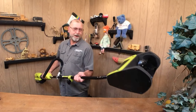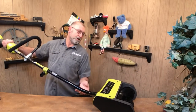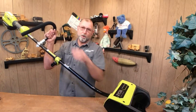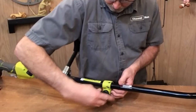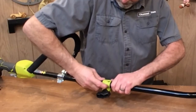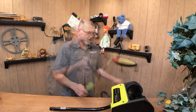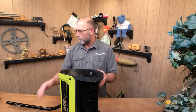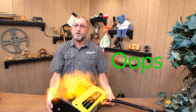I hear the motor running in there, but nothing is actually happening, so let's go ahead and tear it apart and see what we can do. Where this is detachable, I'm going to go ahead and get rid of the power head so I can get a little bit more room in here. I'll push that there and remove that, and we can get rid of this piece. So we'll pop the side cover off and see what it looks like.